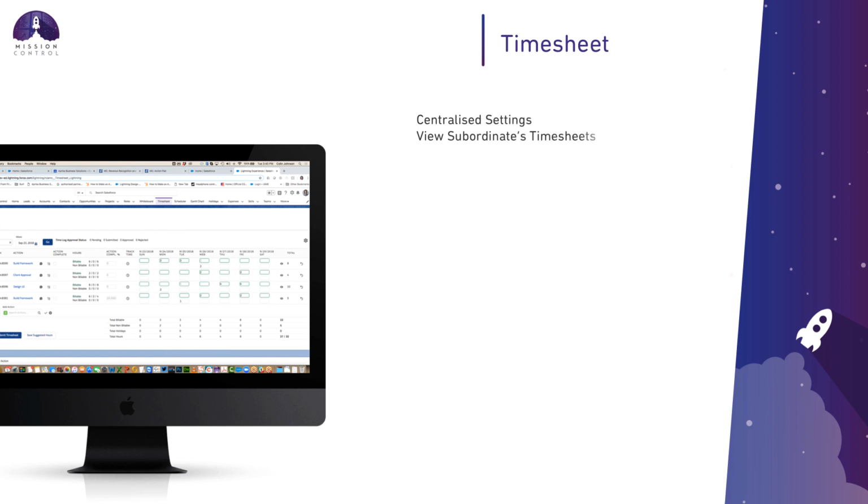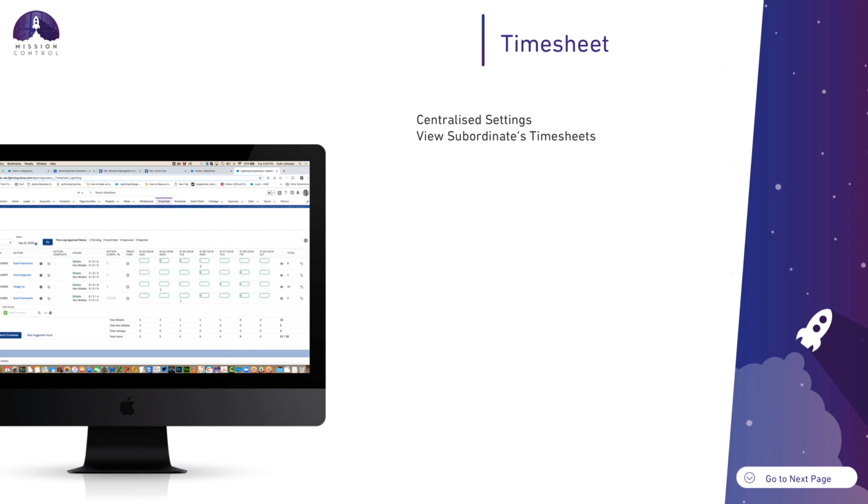Back in the last release, we added in the timesheet, and the timesheet had the ability for each user to customize their own settings within their timesheet. We had some feedback from customers, and they were looking to be able to centralize the management of that setting configuration. So what we've done is added the ability to manage that from the console.